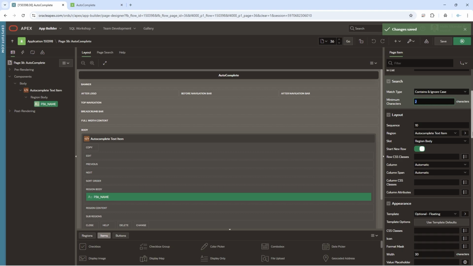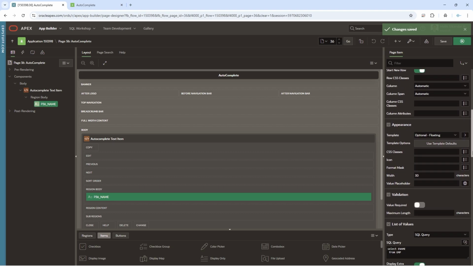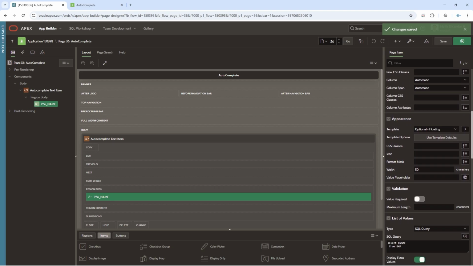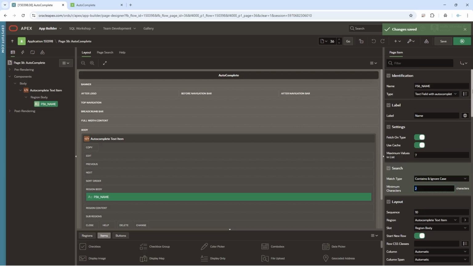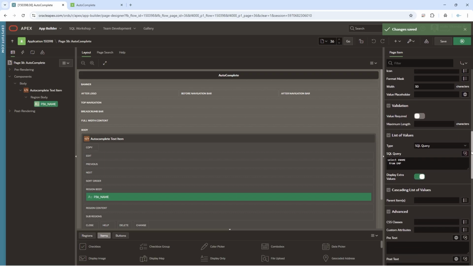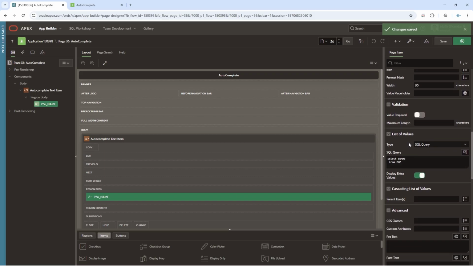Next, there is no other important setting different from the rest except the list of values, because this item is based on a list of values. Although it is not shown as a list of values, when you create this type of item you need to define a list of values. In list of values, you can have shared components, SQL query, static values, or function body returning SQL query.